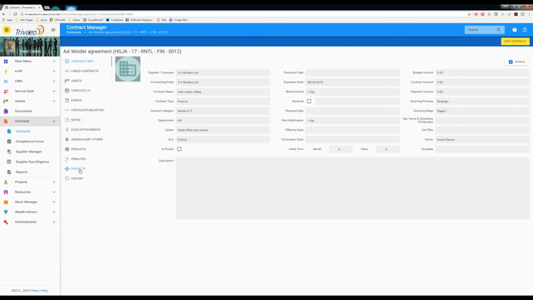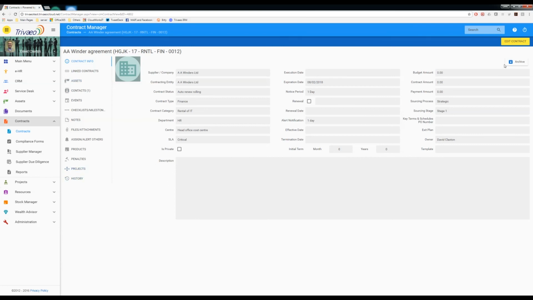So the project team who receive a new project to work on, like building a house, are only ever going to be one click away from the underlying contract. So if the project manager needs to check the contract that is related to this house that they're building, it's one mouse click away for them. They're not shuffling through filing cabinets and looking all over the place to find a copy of the contract and then not sure whether the contract they've got is the latest copy or not. No. As soon as the project is assigned to them and it arrives in their My World, they will be one mouse click away from all of the documentation and history as relevant.